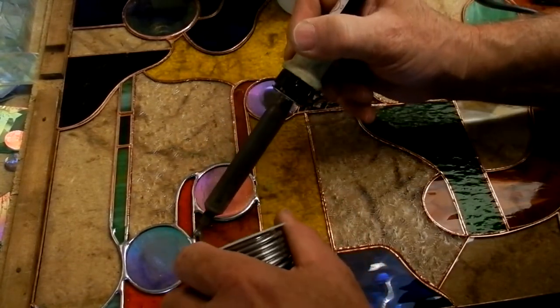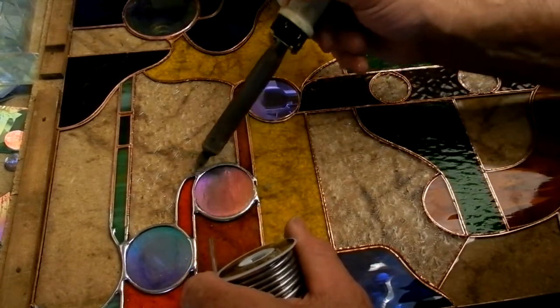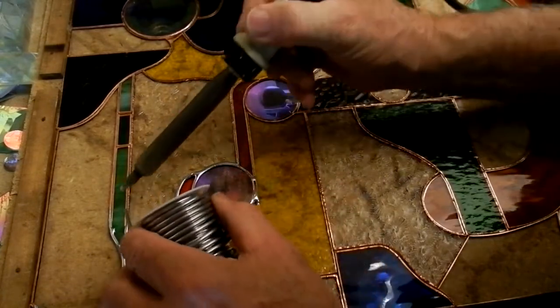Don't want this to build up too highly right here in this intersection, so get it where I want, and then I'll come back and fix it when the solder cools. Sometimes you have to do that.